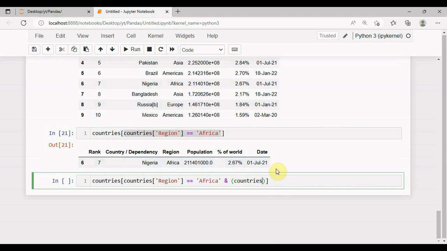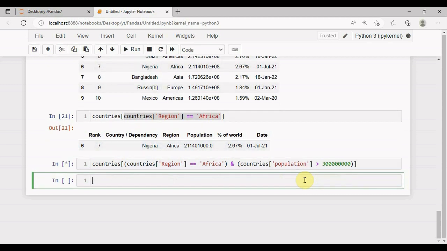So I'm gonna write countries population is greater than, let me say 300 million. And first we need to surround the two statements with brackets. This one is already surrounded with brackets. And now let's run that.